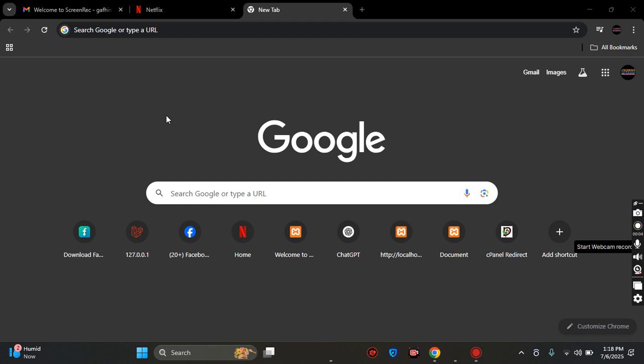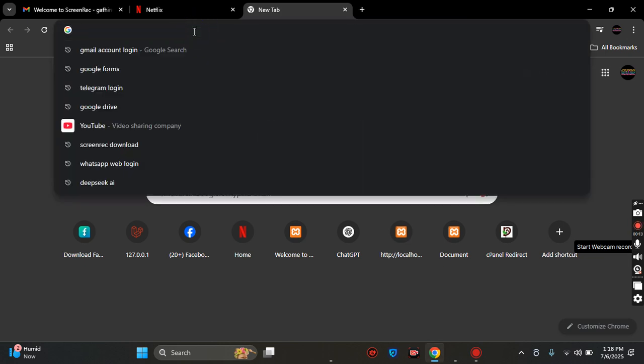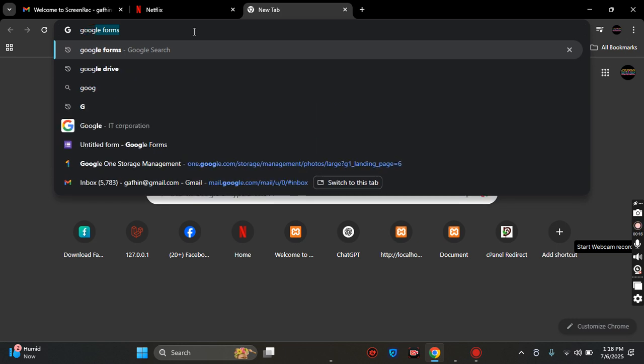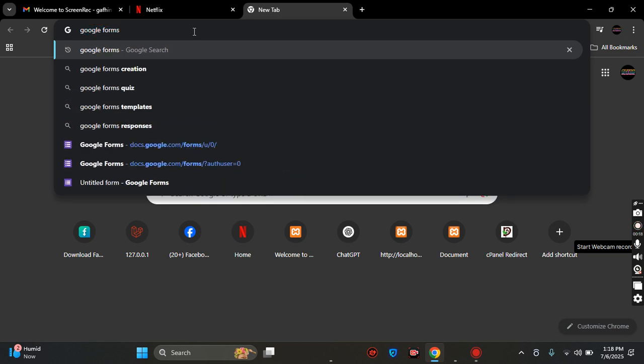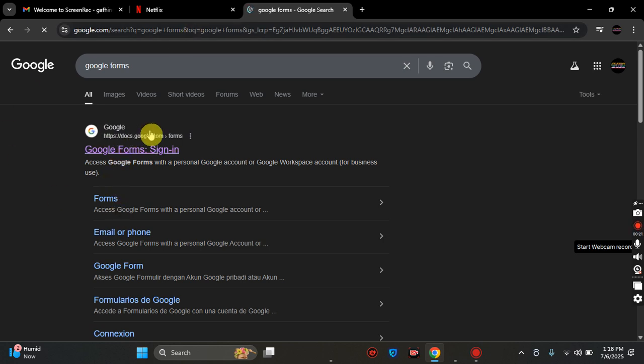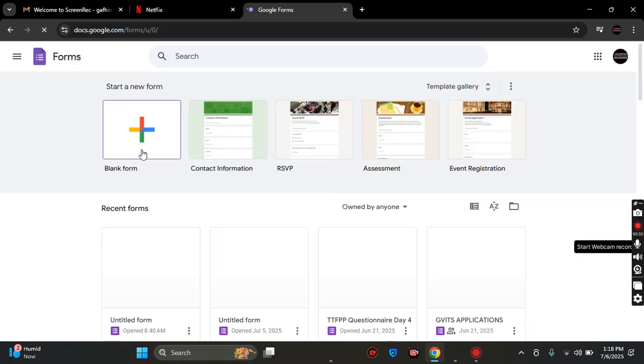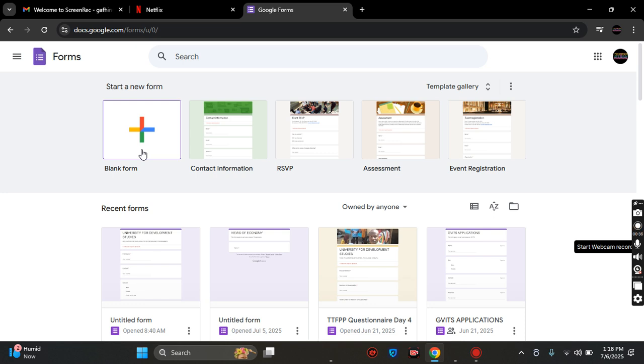Okay, you are welcome. So first you need to open your browser, any browser of your choice. Then at the URL just type Google Forms, then you press enter. So when you search, the first item on the list is docs.google.com, you click on the Google sign in. When you click, it will allow you to sign in by entering your Gmail and your password.